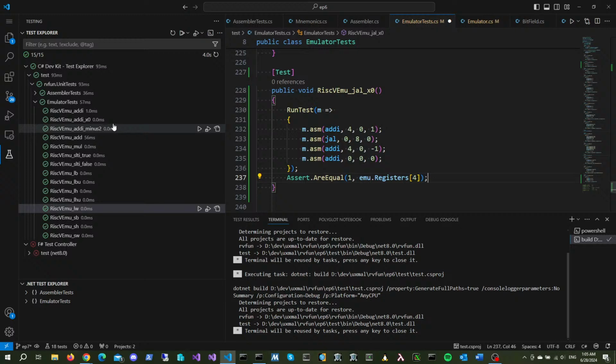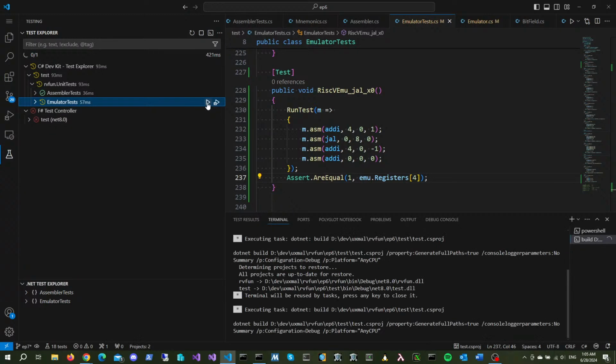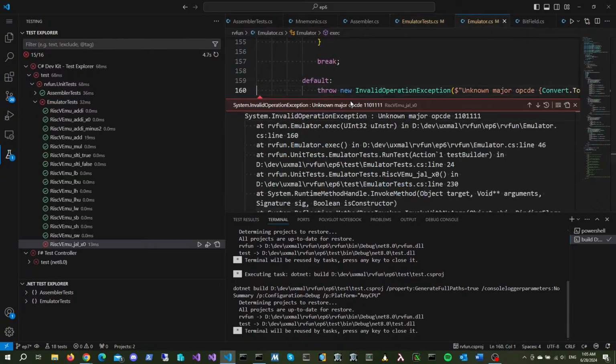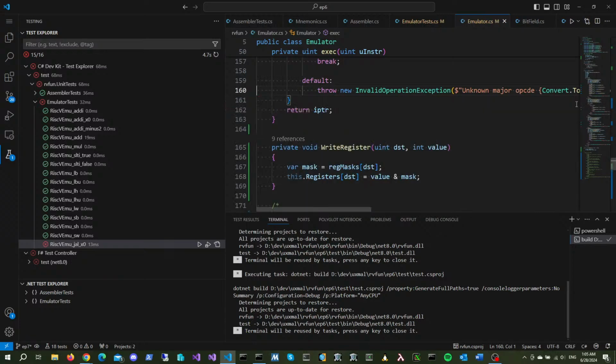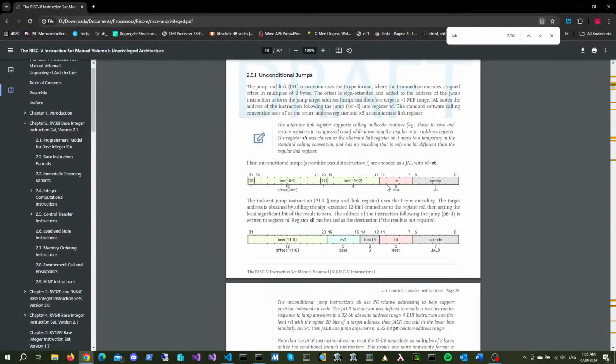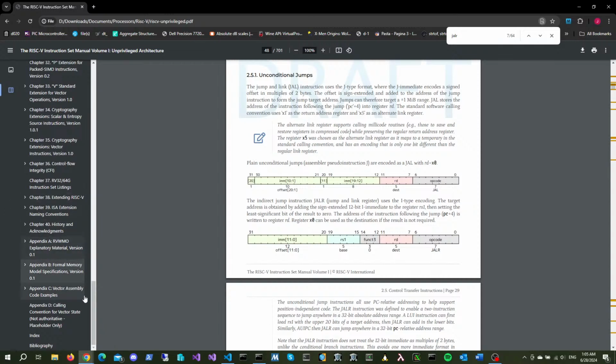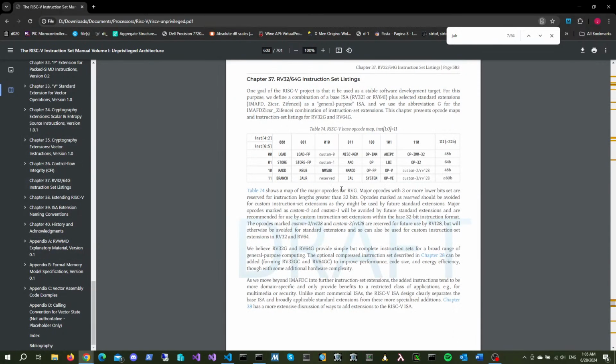All right. Now let's emulate this. And this will fail because we haven't implemented the major opcode for the jump instruction. So let's go to the jump instruction, which is down in here.